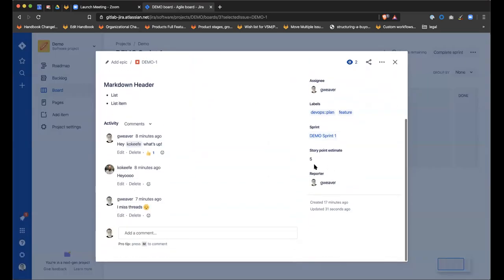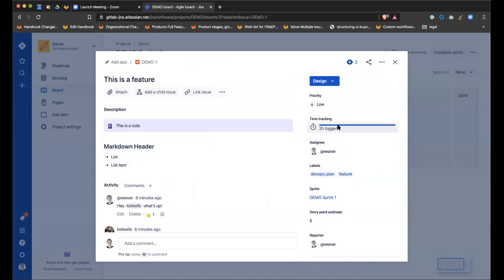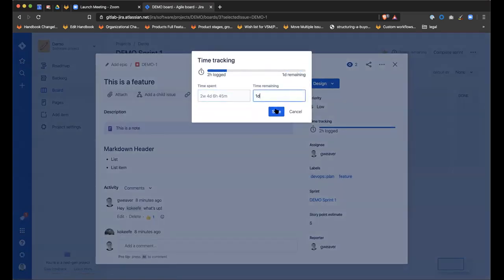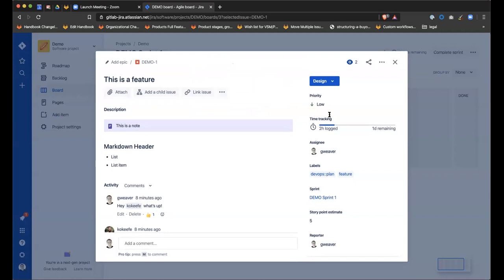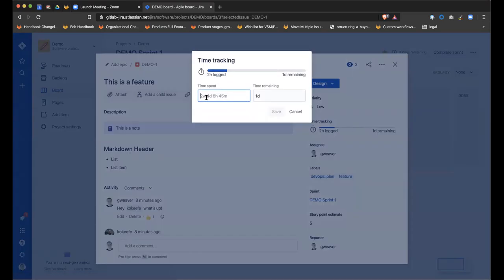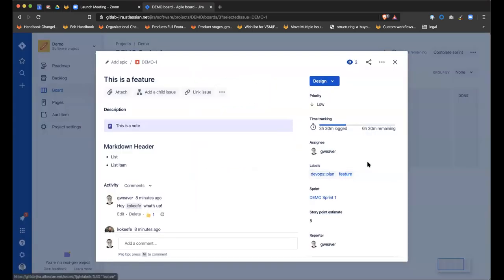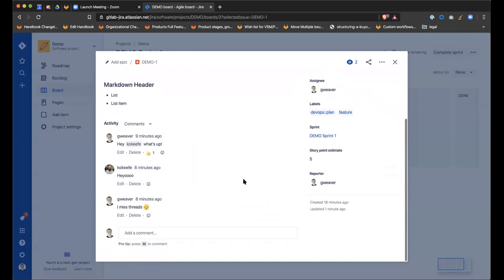We have our labels. Wait, go back to that. Go to time tracking, and then in the remaining, put like a day. See? Yeah. Okay. Cool. And then what happens if we do log some more time spent? We'll say 1.5 hours. Some more stuff. All right, so I guess there's some setting somewhere which will tell you what your default day is, because it took it down to 6 hours and 30 minutes remaining. So that has to be configurable somewhere, I would assume.